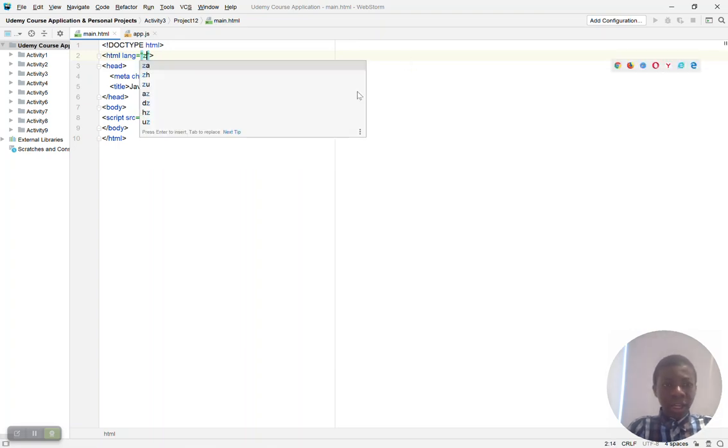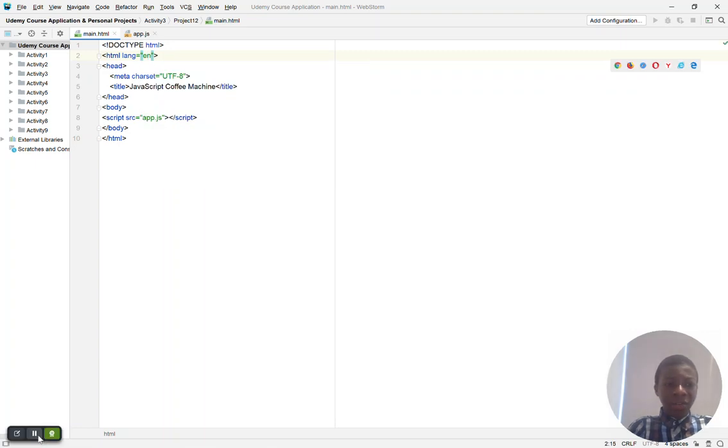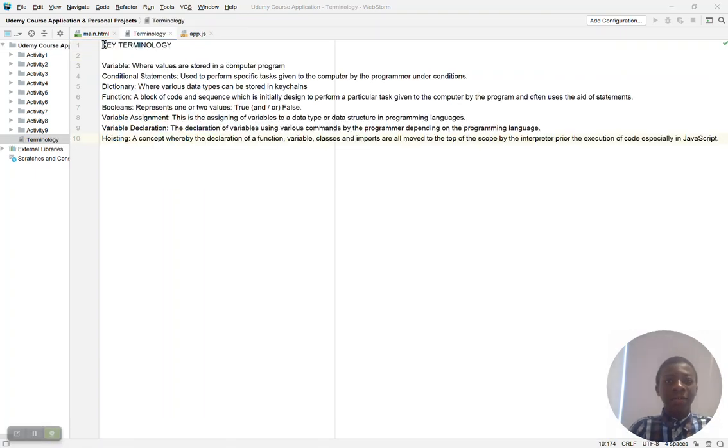And after, I'll put the keywords. So here are your key terminology for the day: variable, conditional statements, dictionaries, functions, booleans, variable assignment, variable declaration, and a bit of something called hoisting.